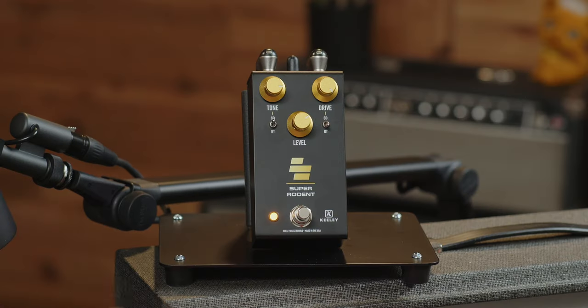So that's it. That's our look at the new 4-in-1 pedal, the Keeley Super Rodent.